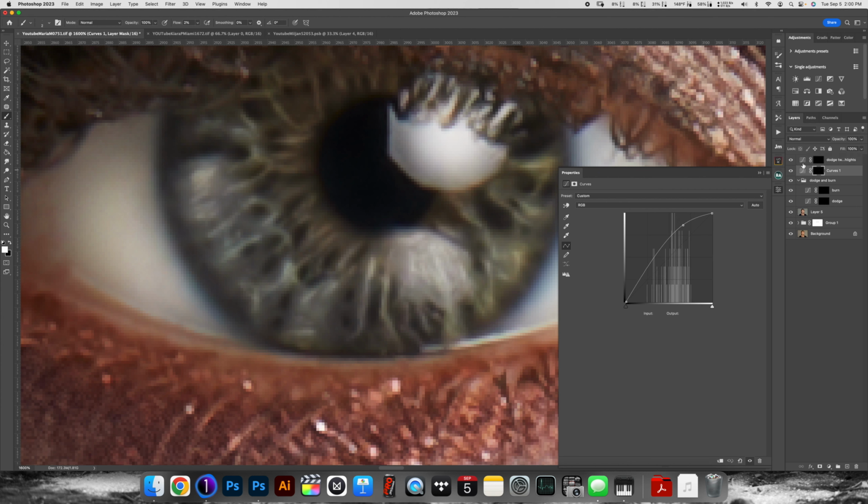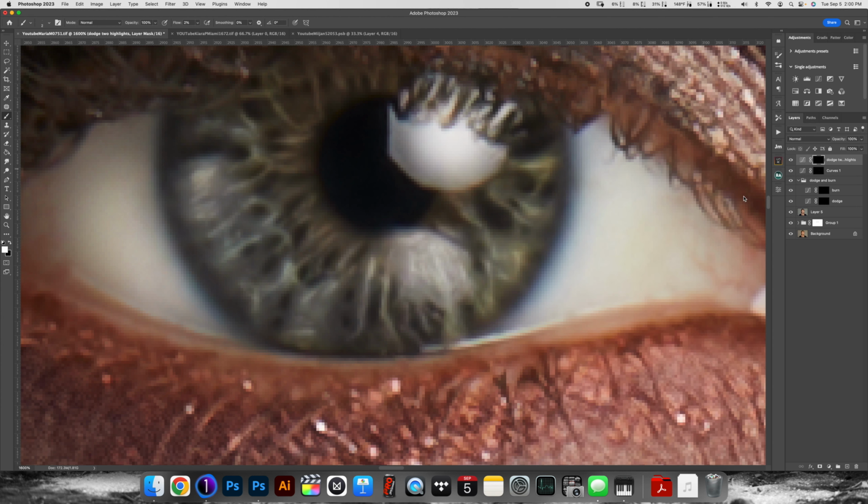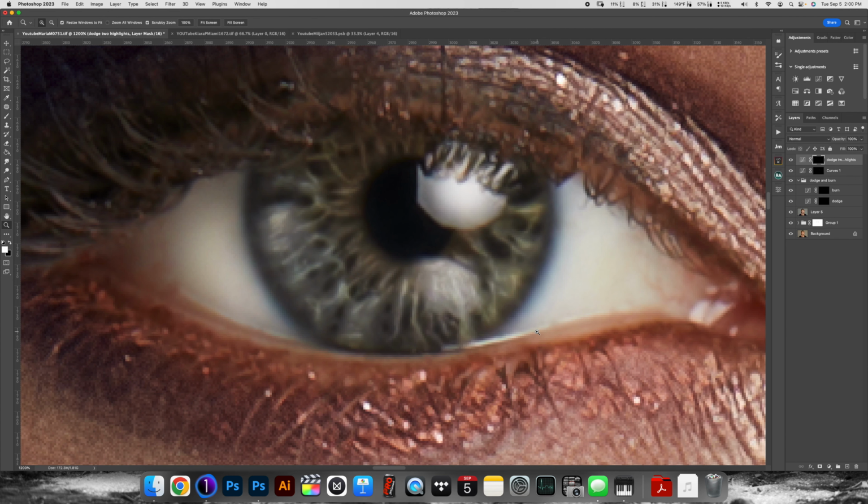You see the difference in the curve? The reason I do that is because I'm really aiming at very specific highlights. Let's set this to 10. When I'm doing this, I like to go in the middle of whatever I'm brightening. You guys can see I'm not doing the whole thing, but just the middle of it. Again, just the middle of it.